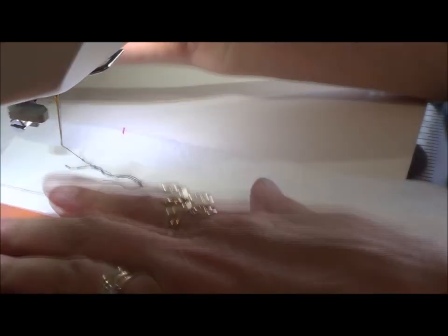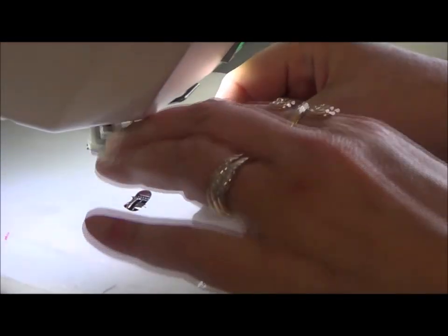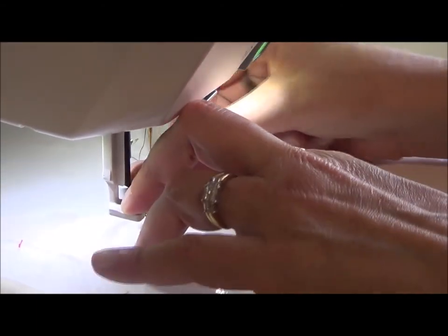So I might actually put the foot back on. It's starting to shred a bit too. So I might put the foot back on, because it suits this machine, and every machine's going to be a little bit different. Didn't like that much at all, did it? Try again. That could have been the amount of layers that were going through at once.